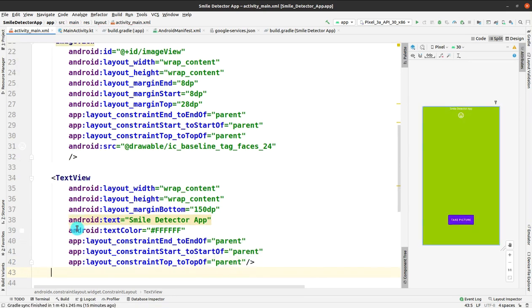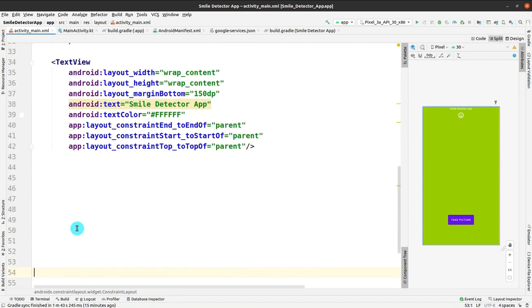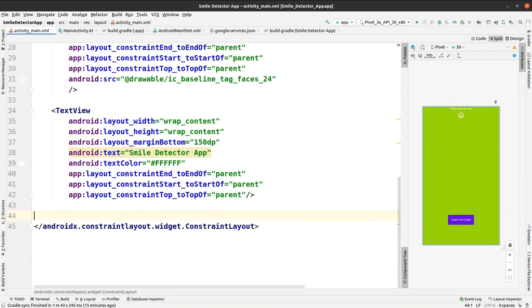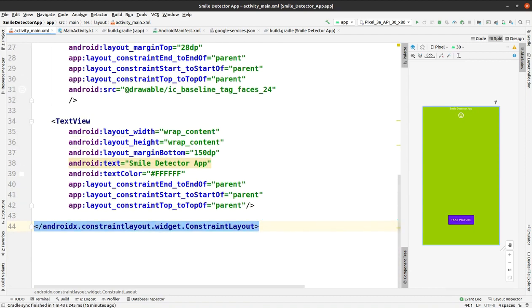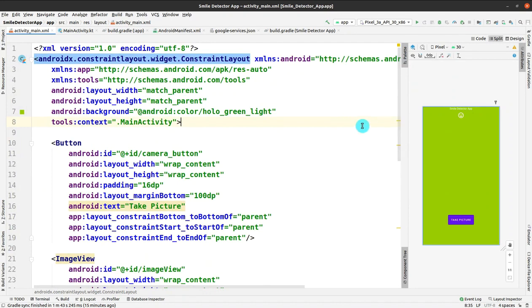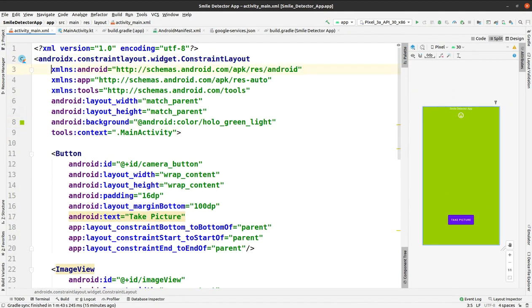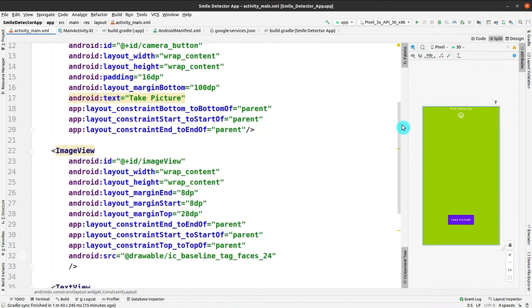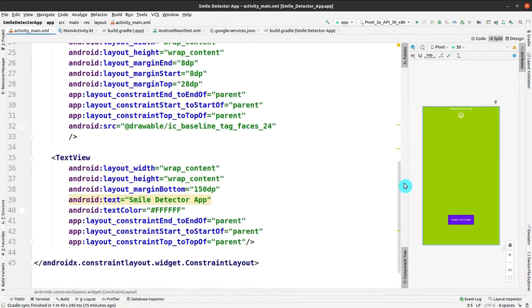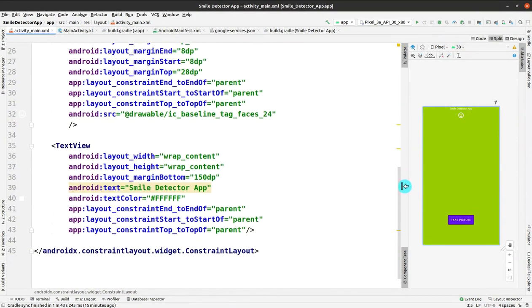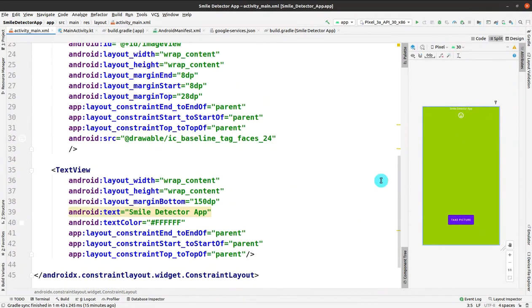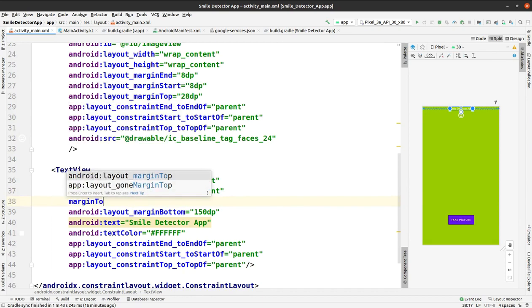So this is completed. You can see that I'm just removing this extra space, and here you can see that I'm just scrolling up. If you got an error somewhere, then pause the video and correct this error, because this code is error free, only warnings are there. So let me add some margin from the top also to the text view and image view, because it is quite annoying at that margin from the top.